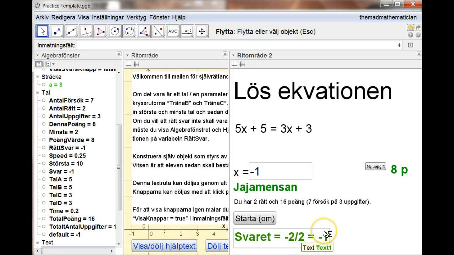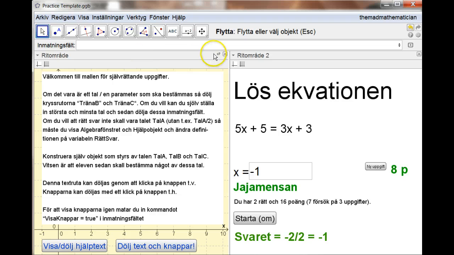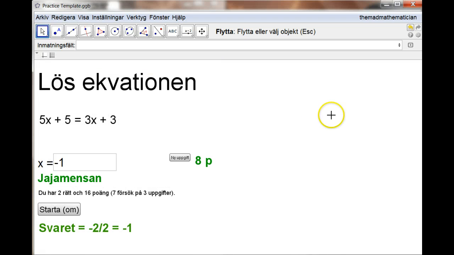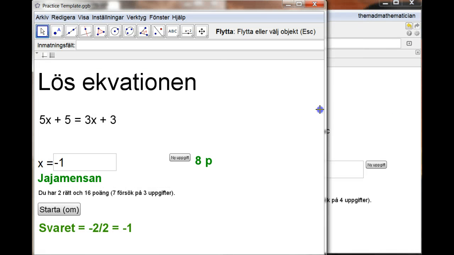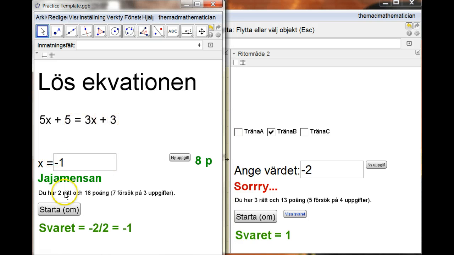Now I'm quite happy with this, so let's finish off by hiding the auxiliary objects, hiding the algebra window, and since we didn't use this area, the graphics window, close it and compact it a little bit. And important, before you save it, you need to reset it.